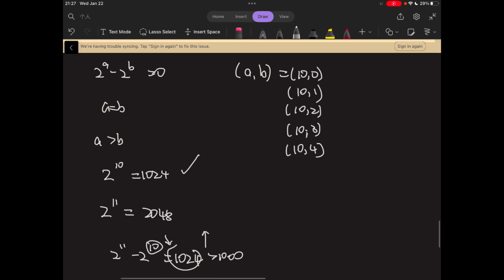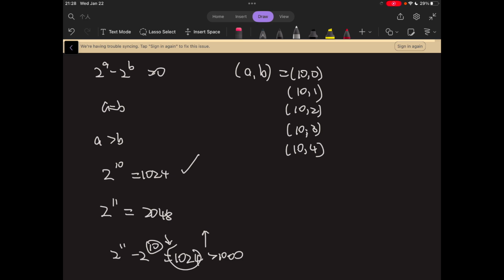This is also relatively easy to prove because for all the 9s, 2 to the 9 equals 512. No way 512 minus a positive integer is going to be more than 1000. And if it's 2 to the 10 minus 1000, we get 24, which the max we get is 2 to the power of 4, which is 16. Now we're just going to prove that each one of them is different.